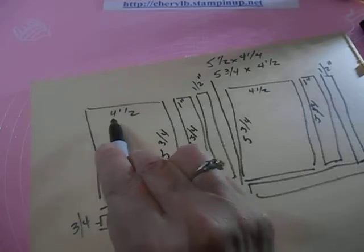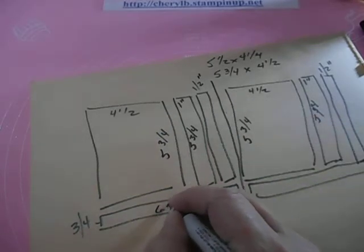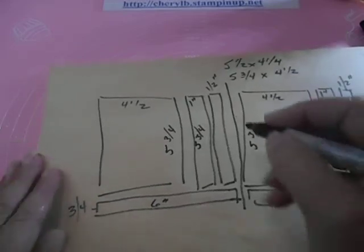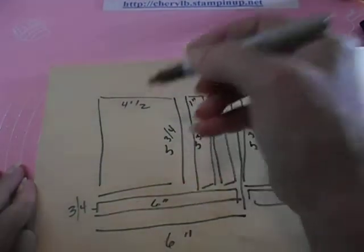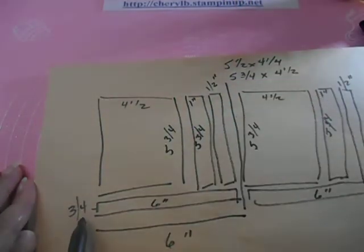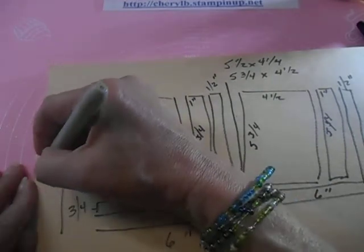So we have 4.5 and 1 inch, that's 5.5, and then another 1/2 inch, that'd be 6 inches. So now we know our piece has to be 6 inches by 5 3/4, and the 3/4 for the bottom, that's 6.5. And we can start cutting paper now.